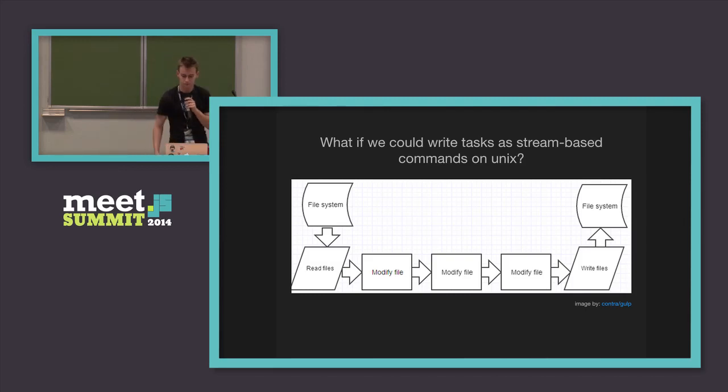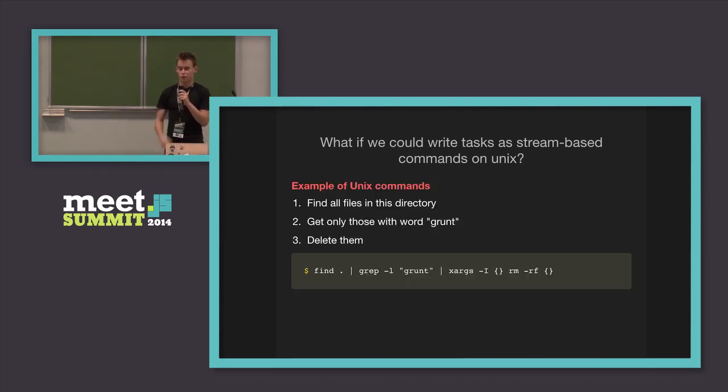And well, we have that with Unix commands. For example, if you are Linux or Mac users, then we can just pipe the commands that we use in our shell. So if you're a Windows user, I can show you that with that example. Here I can find all the files in the directory, filter them so I can see only files with the word grunt and then delete them. And that I do because I connect 3 commands: find, grep, and rm.